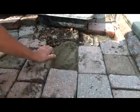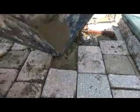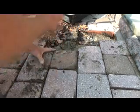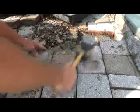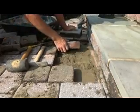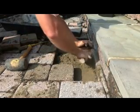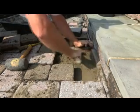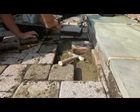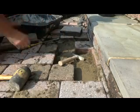Sometimes you gotta lift it up a little bit. Now I gotta get this one in there. Sometimes you gotta pound underneath them to get them up, like that. And then pound to get them in, like that.